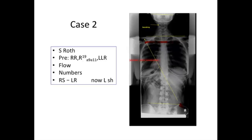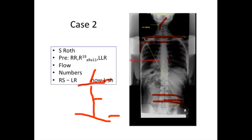Why is that happening? Why did this go to the right? This is going to the right. Drop down. This went to the left. Why is that going back to the right now? Well, it must be responding to something on the left. Okay, well, which means the shoulder has probably been jammed down. So this person went left. This guy went right. This pelvis went right. This shoulder compensated left. It's been collapsing down over time, or it had more trauma. So now the head and neck have to bend back the other way. Kind of like this. Boom. And instead of the shoulder bringing it up to center, the shoulder did that at one time. It's been collapsing, and now the head and neck have to turn back a little bit, and that's what we see. So now we see trauma, compensation, trauma, compensation.